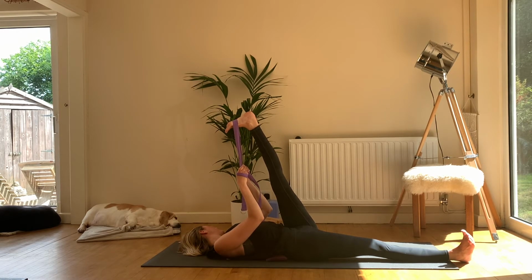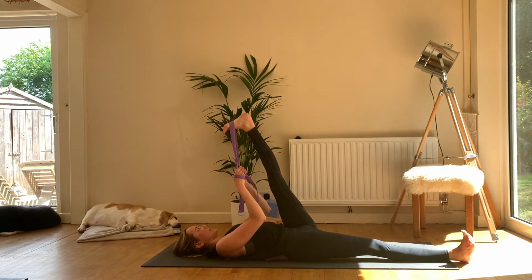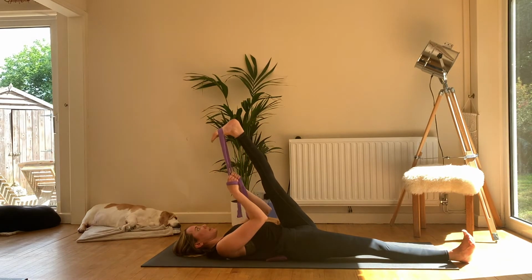So we're going to stay here for about another, I'm going to say 90 seconds. I think we're aiming to do roughly 3 minutes on each side. And again, you're grounding everything in, you're keeping those hips square, you're not letting the right leg roll to one side or the other. You're not lifting the left butt cheek off the floor. You're still staying in contact, but you just go into your edge.